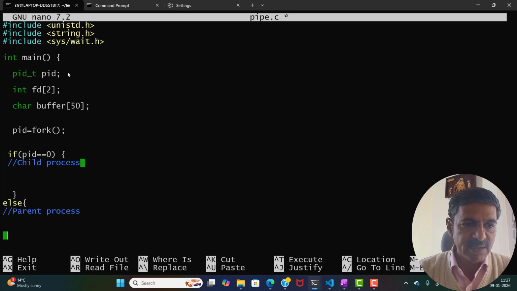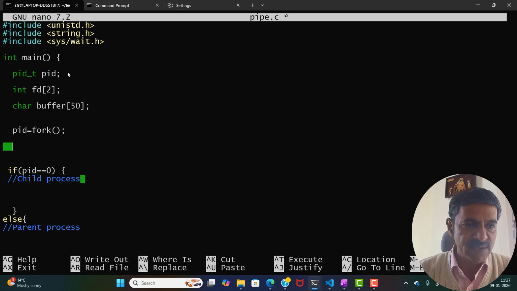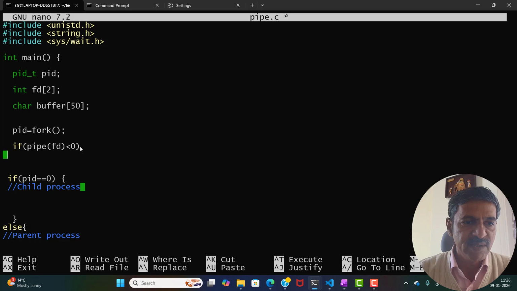Now the parent wants to, yeah, you have to create the pipe also first. Here you use pipe(fd), and you have to check if it returns less than 0, it means there is some problem.